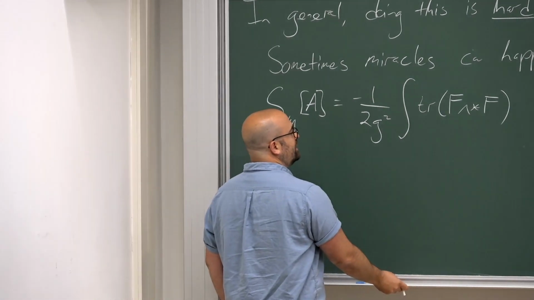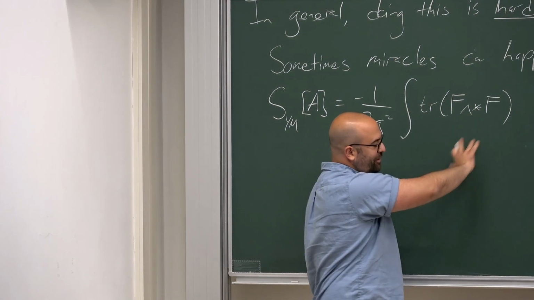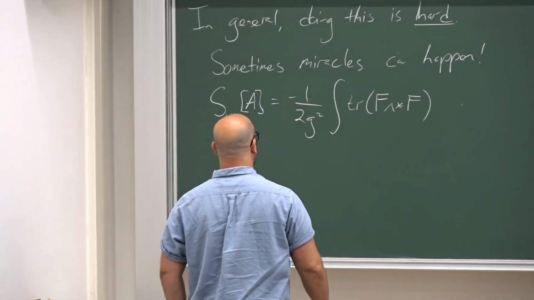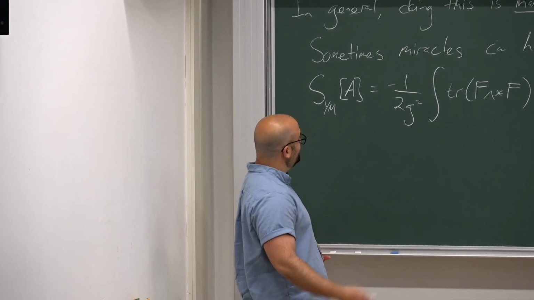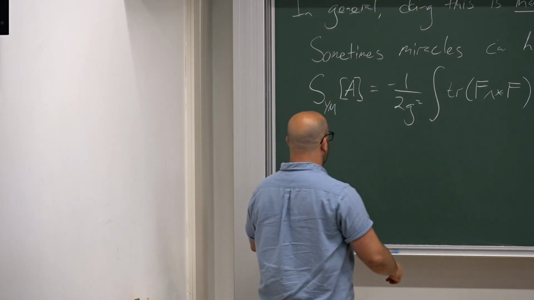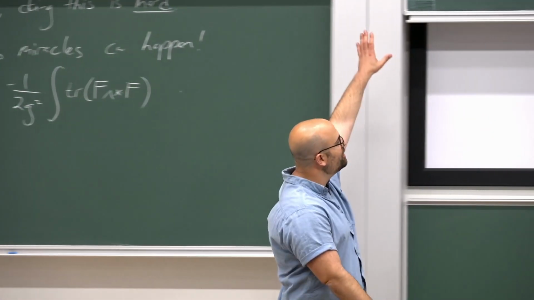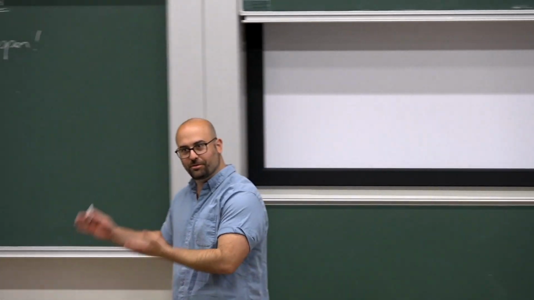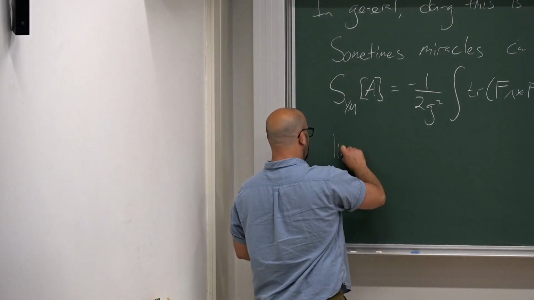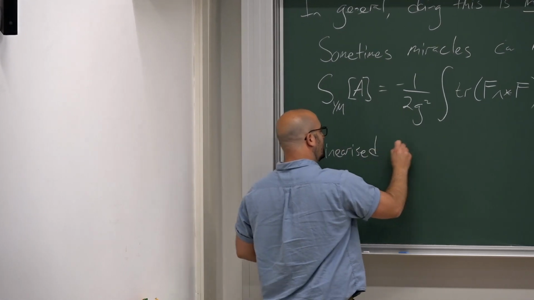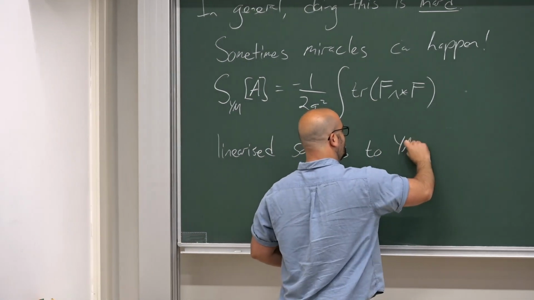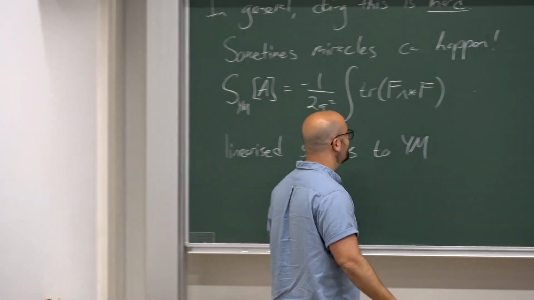And again, the lowest order interaction here is cubic, so you still have this exponential growth in Feynman diagrams, or in terms that are contributing to scattering amplitudes in this variational definition. So this looks like a nightmare, but let's try and go through the yoga of this prescription. So what's the first thing we need to do if we want to compute scattering amplitudes in Yang-Mills theory? We need to look at linearized solutions to the Yang-Mills equations. Well, this is just the Maxwell equations because we've linearized.